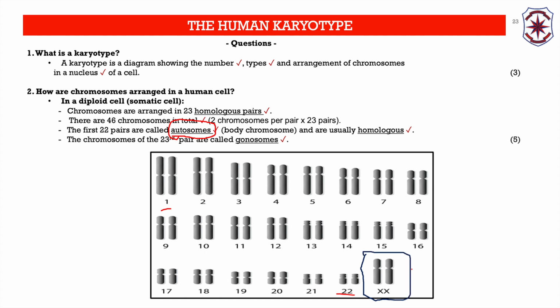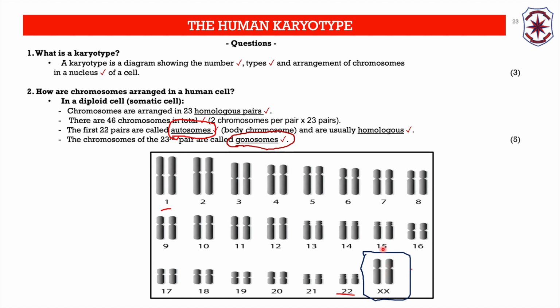And then we have our 23rd pair over there. That pair is referred to as the 23rd pair that contains gonosomes. Okay, so this is an autosome, an autosome, an autosome, an autosome until there. Autosome, autosome. However, on the 23rd pair, we have one gonosome and we have another gonosome. Okay. Now, something that I want for us to look at is that our gonosomes are what we call sex chromosomes. They are sex chromosomes because they determine sex.